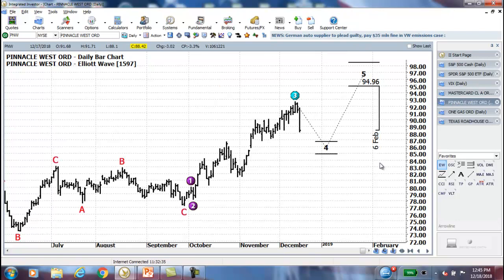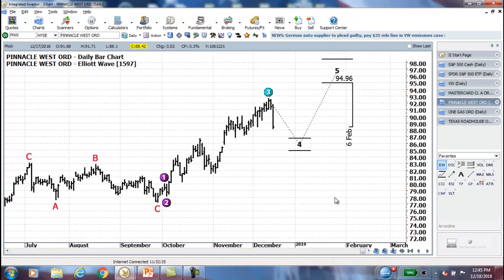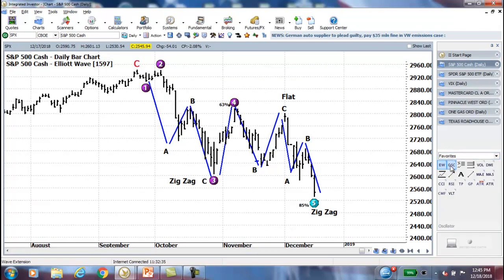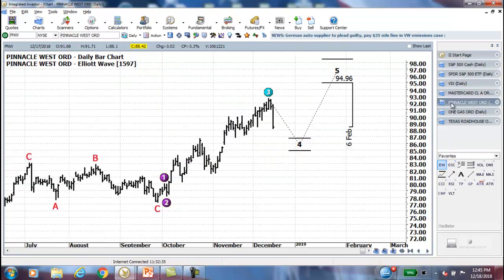We had shown that Pinnacle, PNW, had been outperforming the market greatly over the past 2 weeks with this craziness that's occurred here in the market. We had a really nice move to the upside, and we were stopped out yesterday of our butterfly because we were protecting the gains as we were marching up in this butterfly pattern. We were rolling up our mental stops.